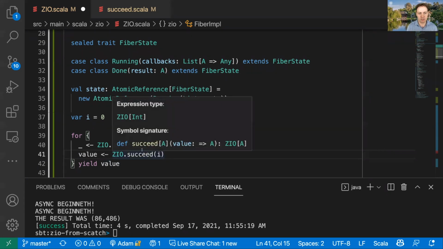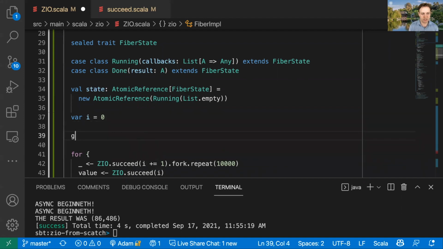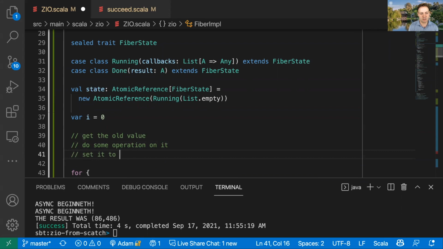But we can run into this issue of inconsistent state here, where anytime you do something with one of these values, like in this case, adding it, what you're really doing is saying: get the old value, do some operation on it, set it to the new value.